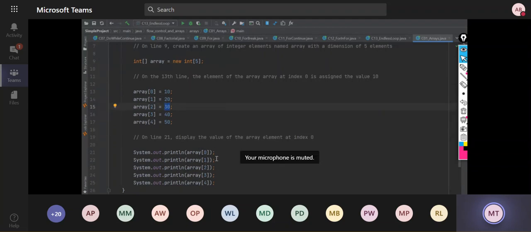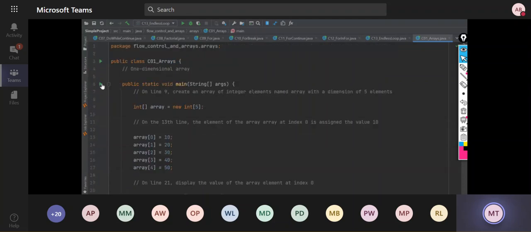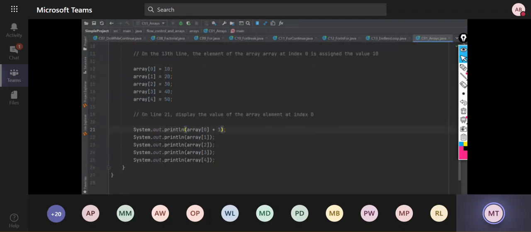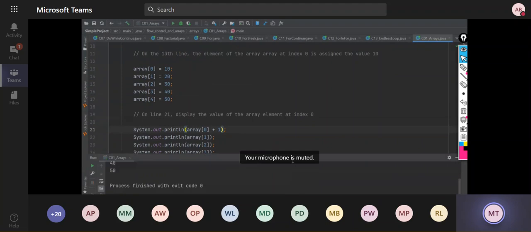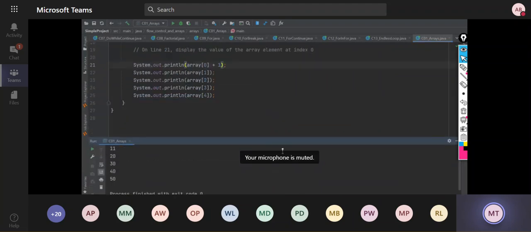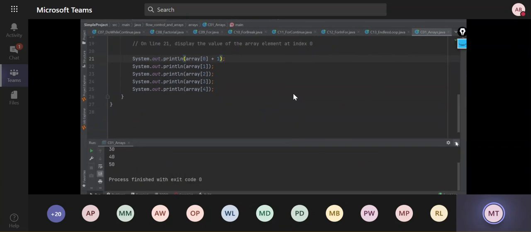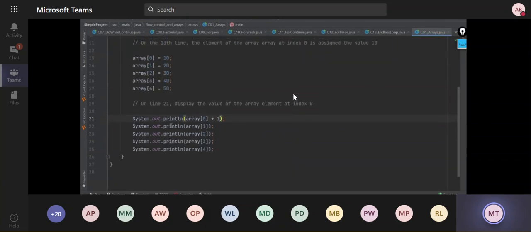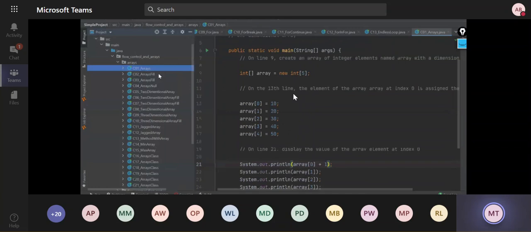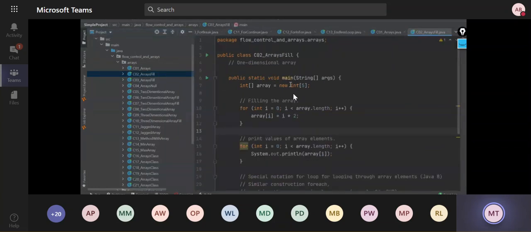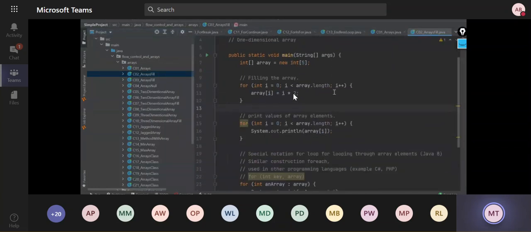And we can say, okay, return to me this value. We can say array index 0 and use it somehow. For example, we can add 1, and in this way it will be 11 here. So let's print. Again, an array is a pretty simple topic, especially if you at least know some programming language, so let's move on. But if something is not clear, please interrupt me and let me know.